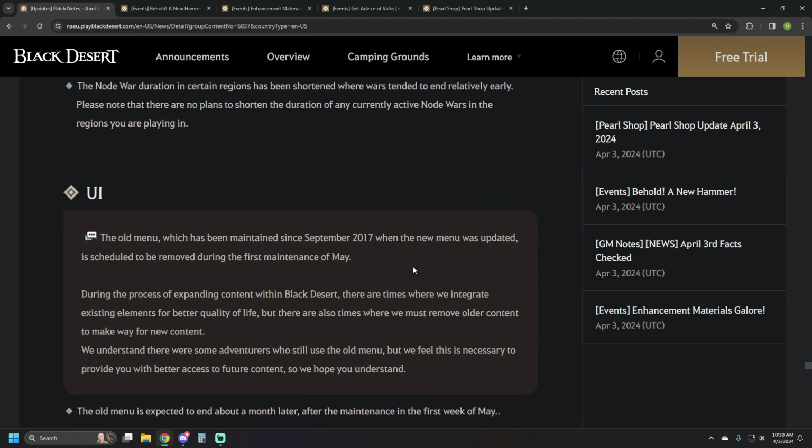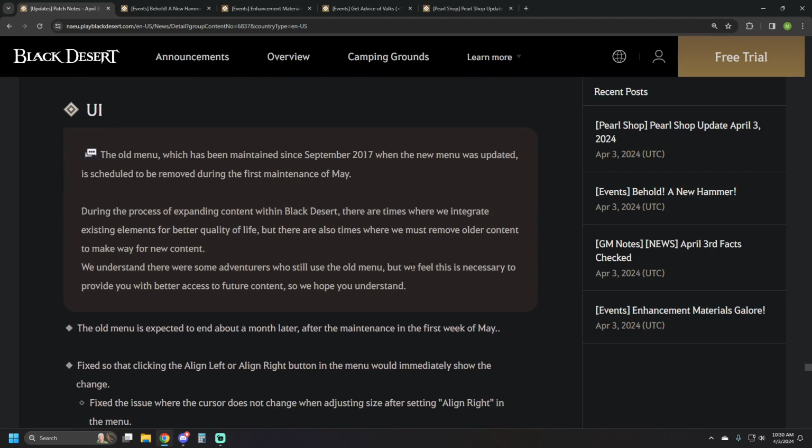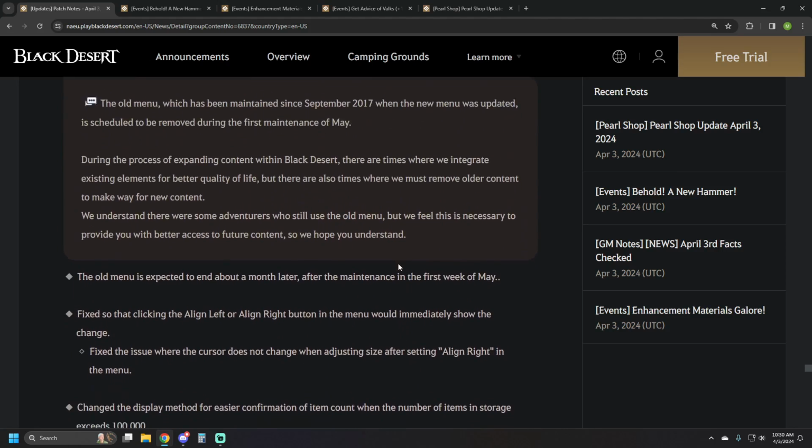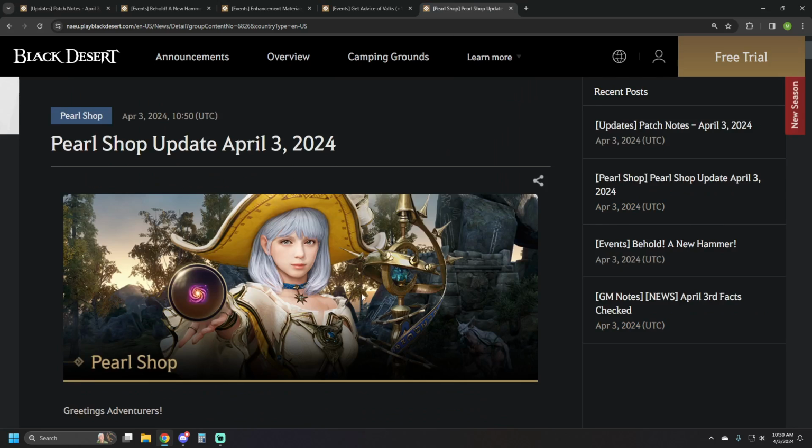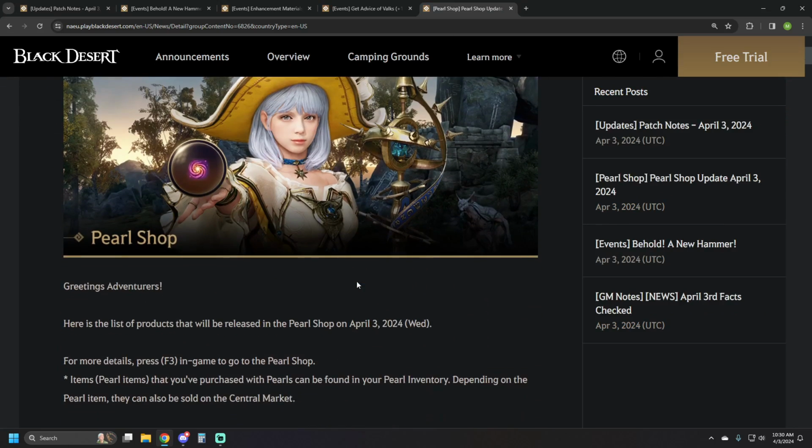And then we do have a note that the old UI is going to be removed at the first maintenance in May. So just keep that in mind. If you do actually still use the old UI, you're not going to have it for much longer, so maybe start getting used to the new one. And with that, let's move on into the Pearl Shop for this week.